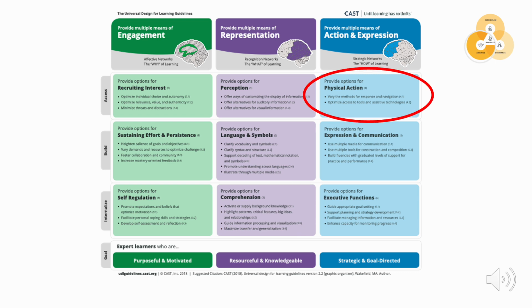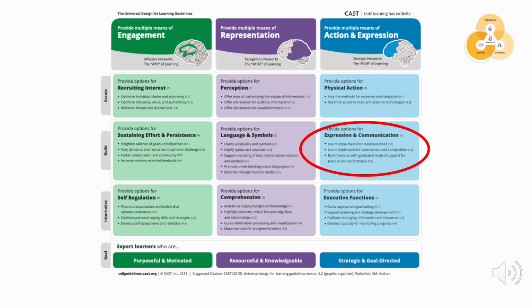In Principle 3 of the Universal Design for Learning framework, teachers are encouraged to let all students physically demonstrate the achievement standards first before they demonstrate it any other way. Once the teacher has allowed all students to physically demonstrate what they know and can do, the teacher is then encouraged to support them with their expression and communication, and communicating their knowledge and understanding and skills in multiple ways.